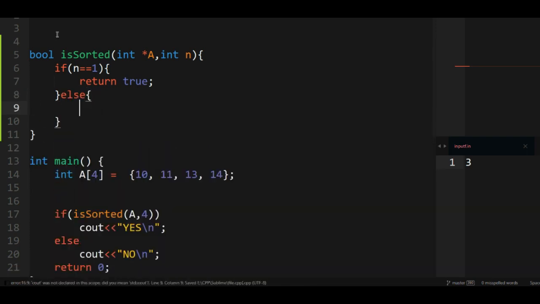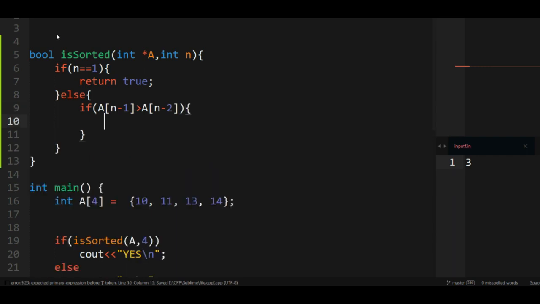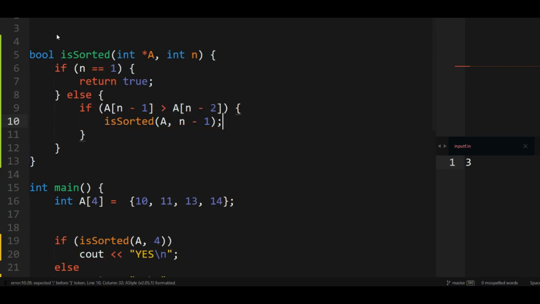Now, if the size of the array is not equal to 1, then we will check the last two elements. So if the last element is greater than the second last element, and if this is true, then we will call this function again to check whether the rest of the elements are in sorted order or not.